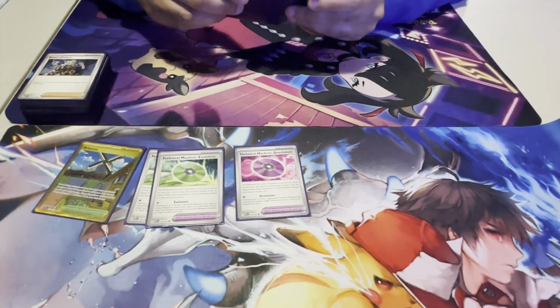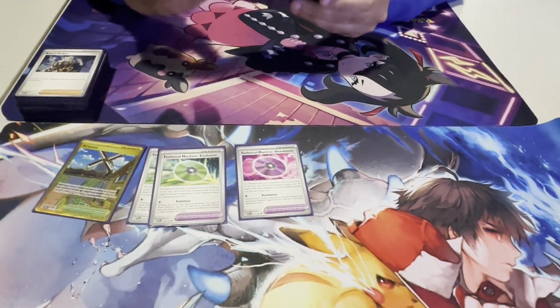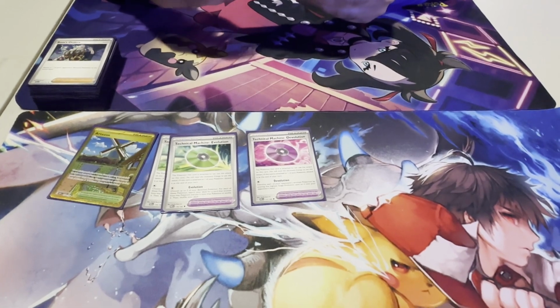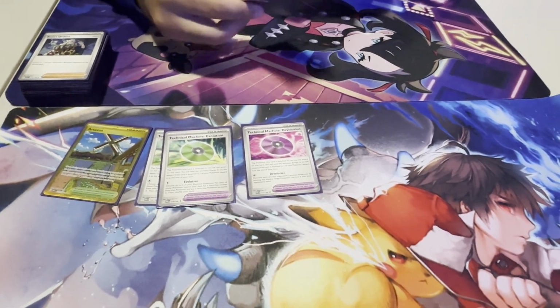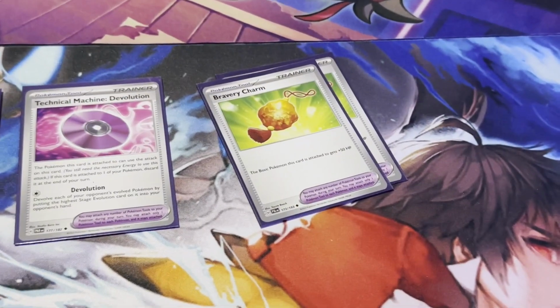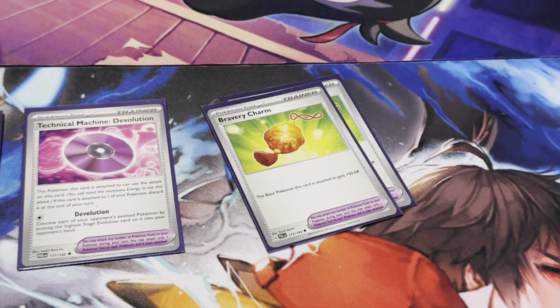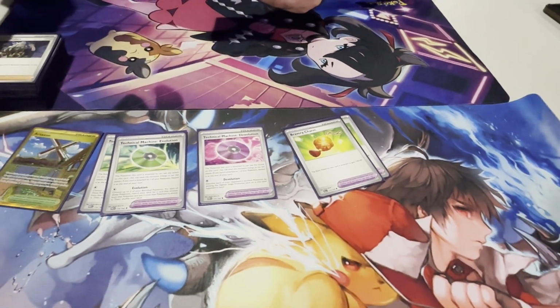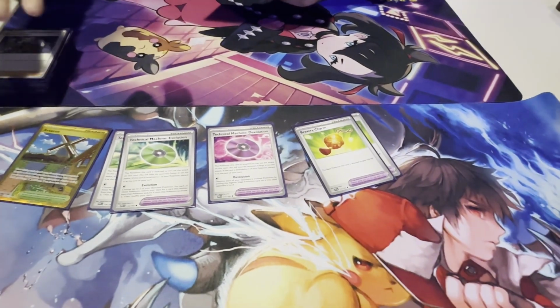But yeah. These next 4 are some HP boosters. These guys are what you're going to want to attach to your Driflooms, attach to your Screamtails. We do 2 Bravery Charms, adds 50 HP to any of your basic Pokemon. Now, these are huge, especially for Drifloom as a 70 HP Pokemon. Add 50 HP to it.